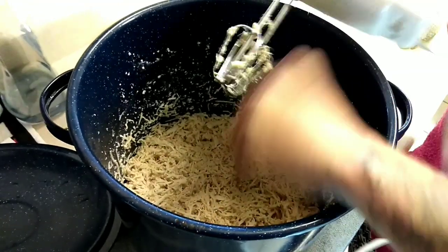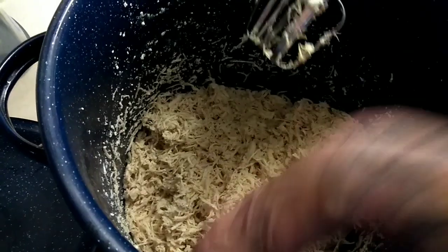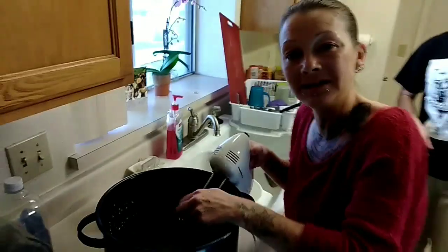All right. So you look through. It's hot right now, and I don't see any more big clumps. I don't feel any big clumps. It's good. It's all shredded. All right, so on to the next part.